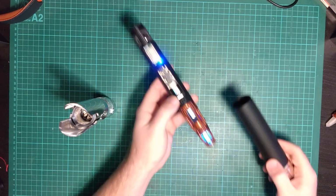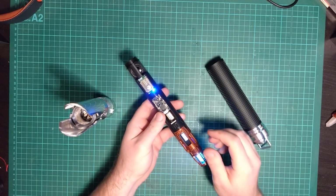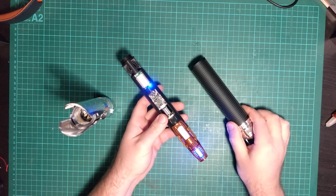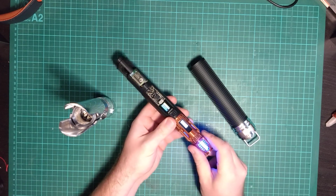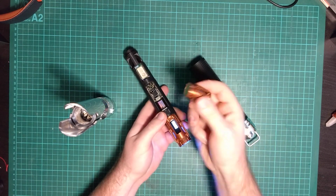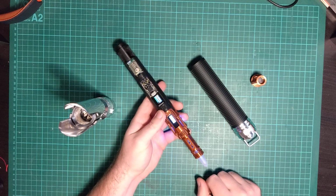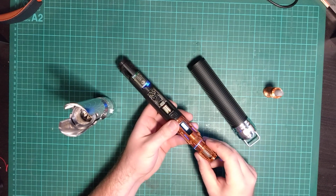Because this goes into the Survivor pommel, like so, you might be wondering, do I need to buy two complete chassis if I use the Fallen Order pommel, which is coming soon? No. Good thing is, you don't. All you have to do is twist and click the Boston chamber off, like so. I haven't actually wired this one in yet, but this will be a different type of crystal chamber for the Fallen Order broken pommel. So we'll put this one back in now.